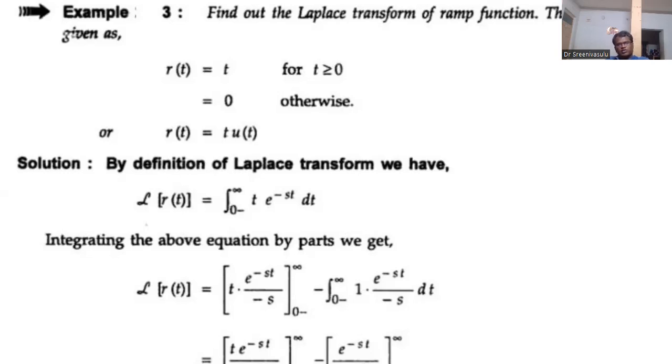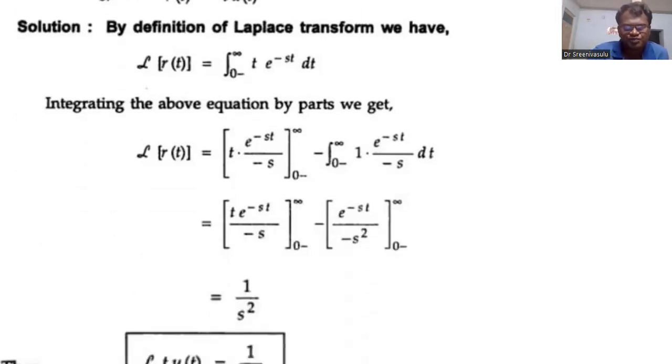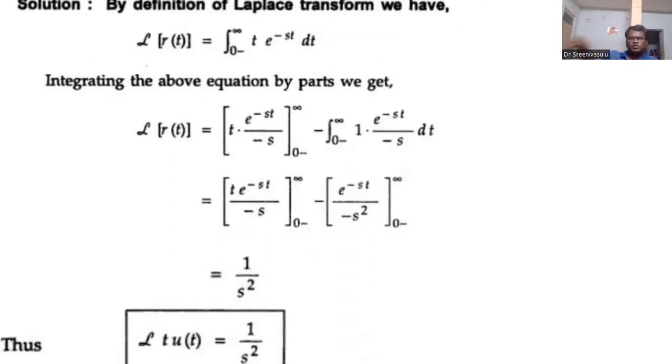And then the second part also, you can apply second integration. This e power minus st integration is the same. And again, we are going to get one more minus s. So minus into minus plus. So e power minus st by s square we are going to get. And then you substitute the limits. So there is a minus e power minus st. I think it is a print mistake here, because minus into minus plus, so it is s square only.